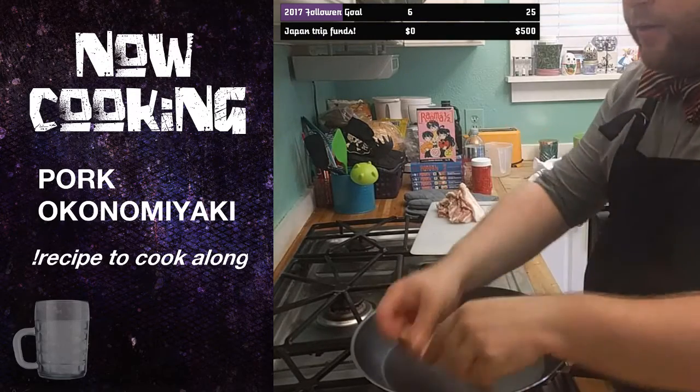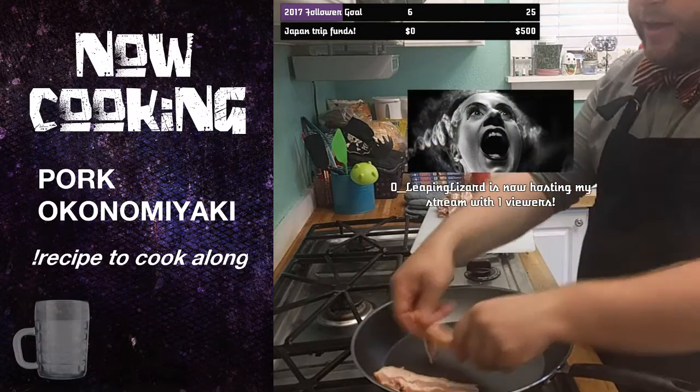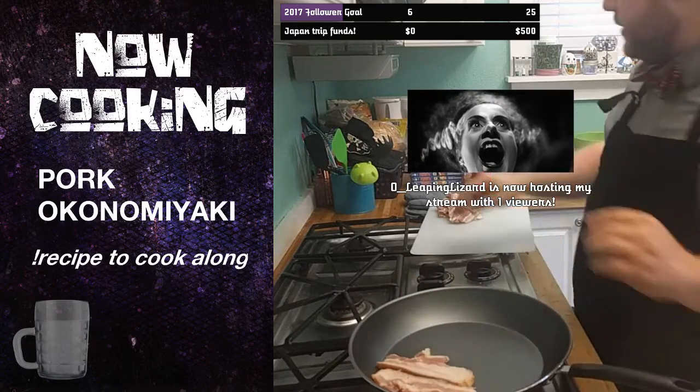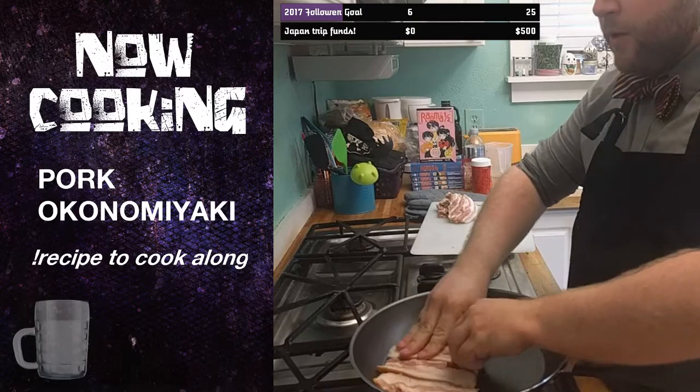You want to layer this down. Now, so how we're going to make this pancake, just so you understand what's going to happen, is we're layering this on the bottom so it'll be nice and cooked all the way through. And also, what it's going to do is act as a base for the pancake to go on top.